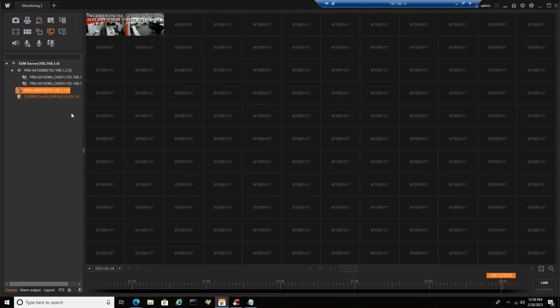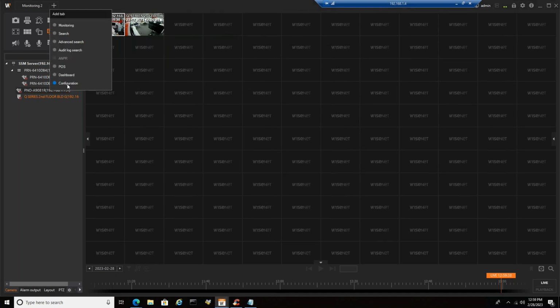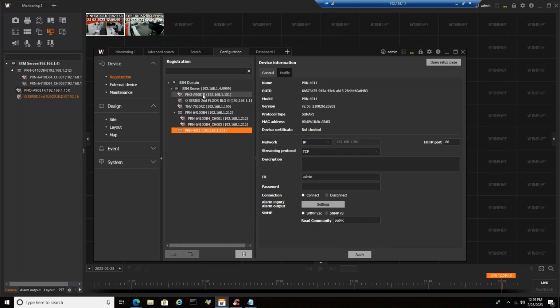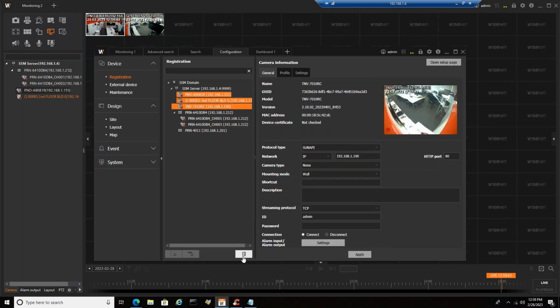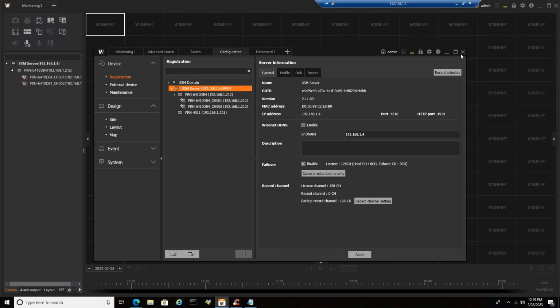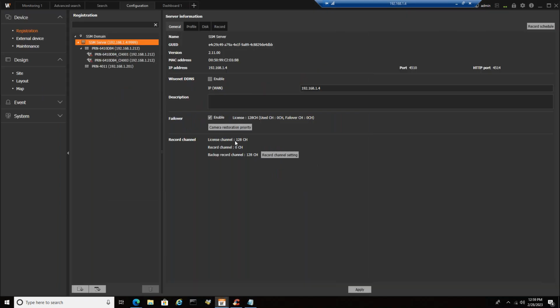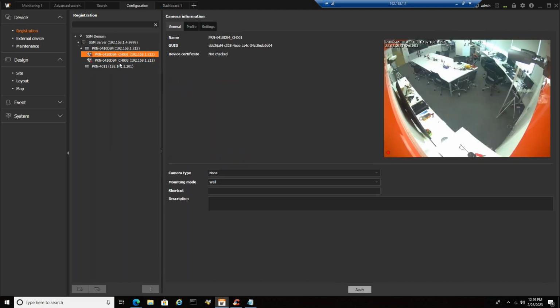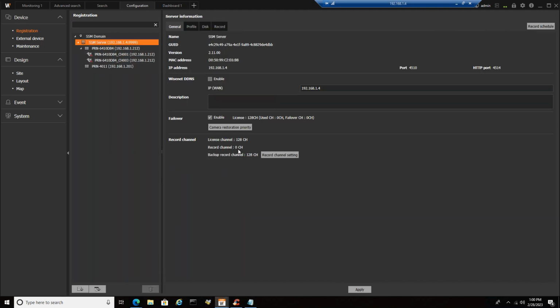Okay. So you have NVR in the project? Yes. Let me show you here. What you're saying is I have a 128 camera license mentioned, correct? Yes. I added NVR. NVR is having two cameras. Did it use any license? No.